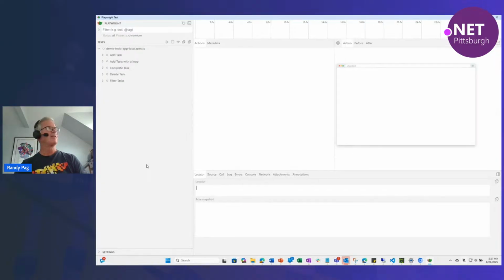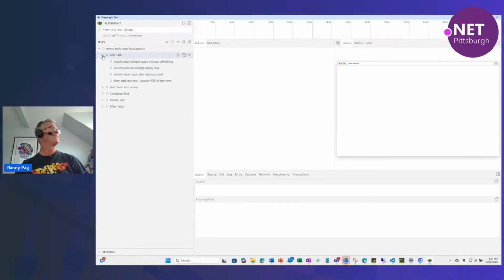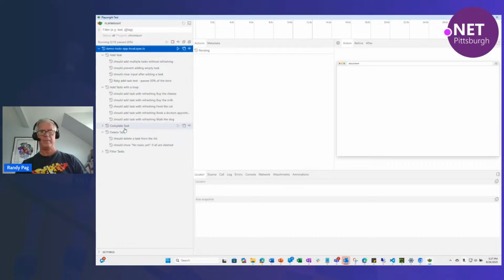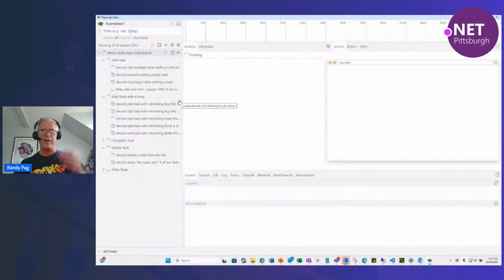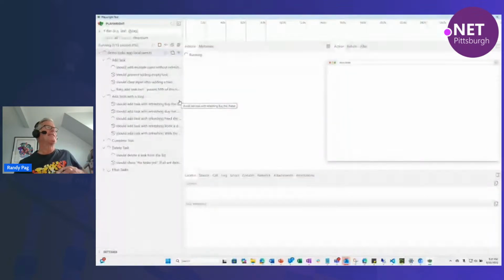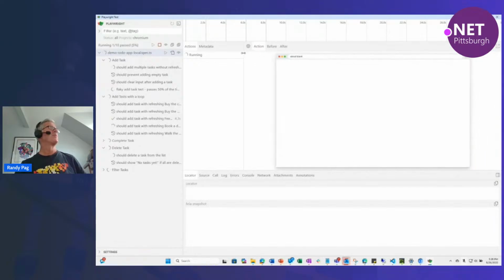This is a tool, and I'll make it a little bigger here. This tool here allows me to see all my tests in my suite, and I can actually say, run all my tests for me. And this is going off and running each individual test. But what's nice is I have this one-stop shopping here, a single pane of glass for my testing.